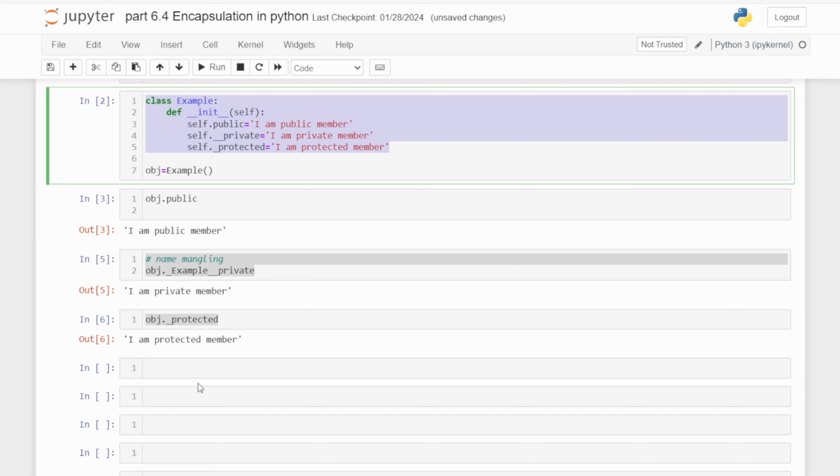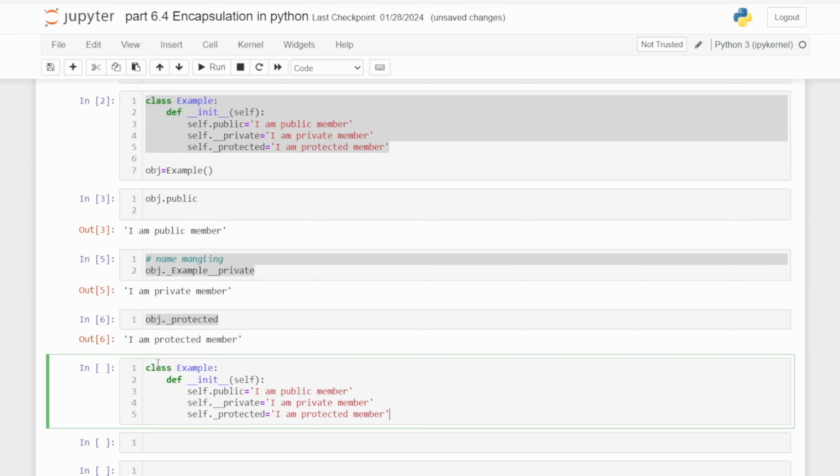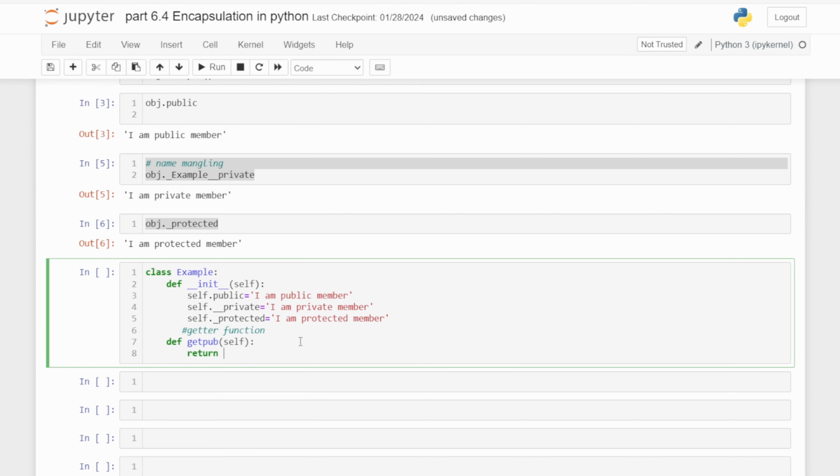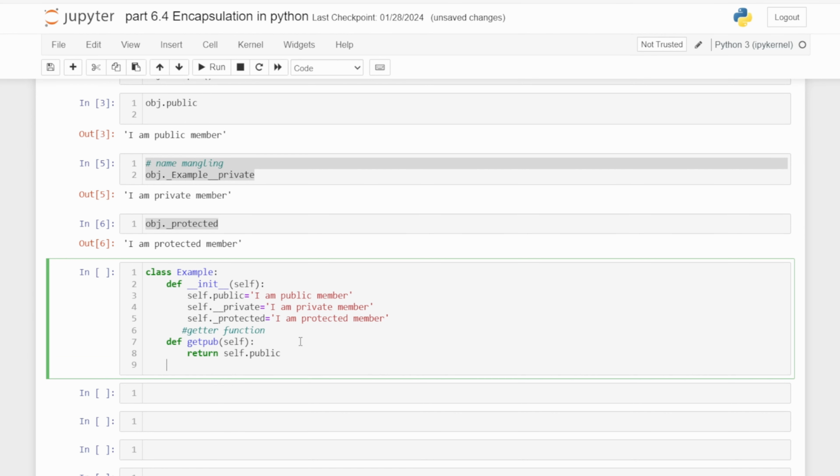Now I want to create some functions for this code. Def get public. We can say this function is a getter method, getter function. Here I want to return the public member.